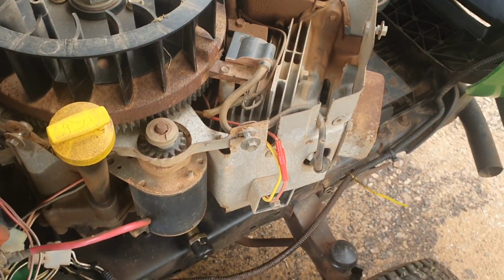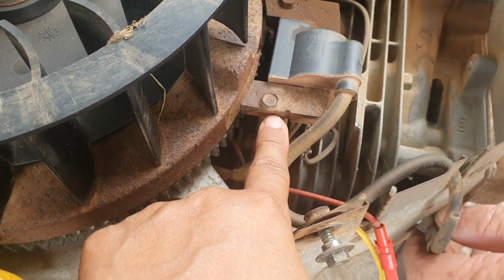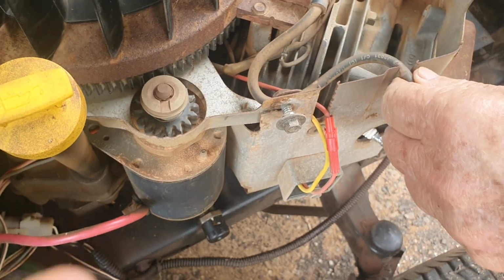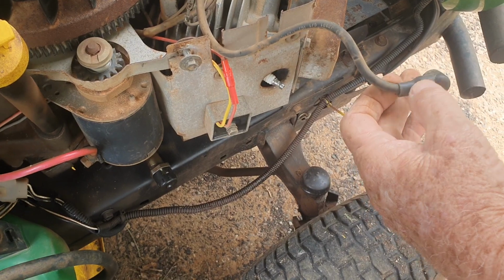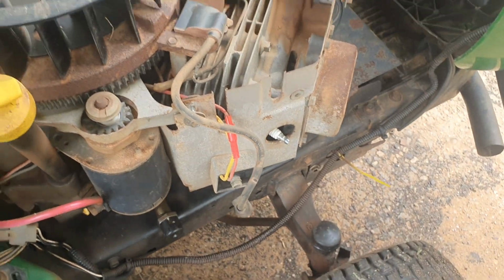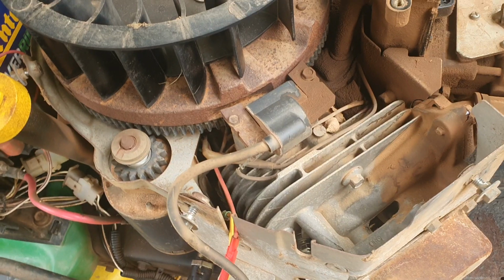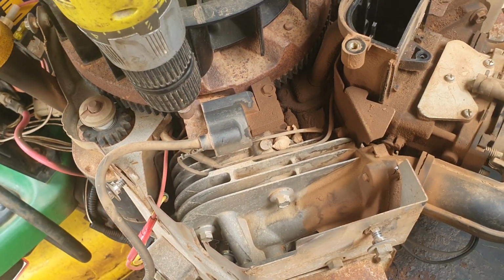So how are we going to do that? I think we need a little pinch. So remove it from the spark plug. Yeah. And then get your right size.